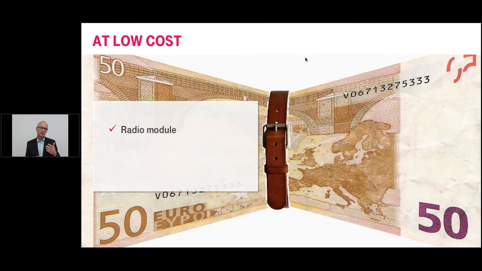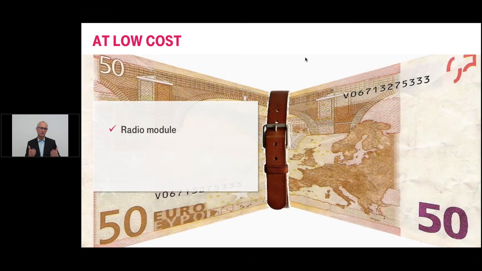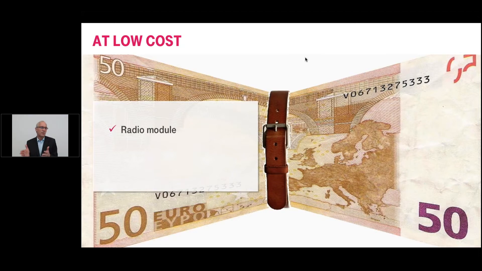Now with these low data rates and low data volumes, we can achieve a simplification in the devices but as well in our networks, and this simplification leads to lower cost. Let me give an example: in the device, the diversity was left away and with that you can reduce the bill of materials. There were further improvements, for example in the protocols. With Narrowband IoT, we transport the data directly in the control plane and not in the user plane. This leads to higher spectrum efficiency because we don't have the overhead for establishing a communication and then sending a low amount of data — we can put it directly into the control plane.